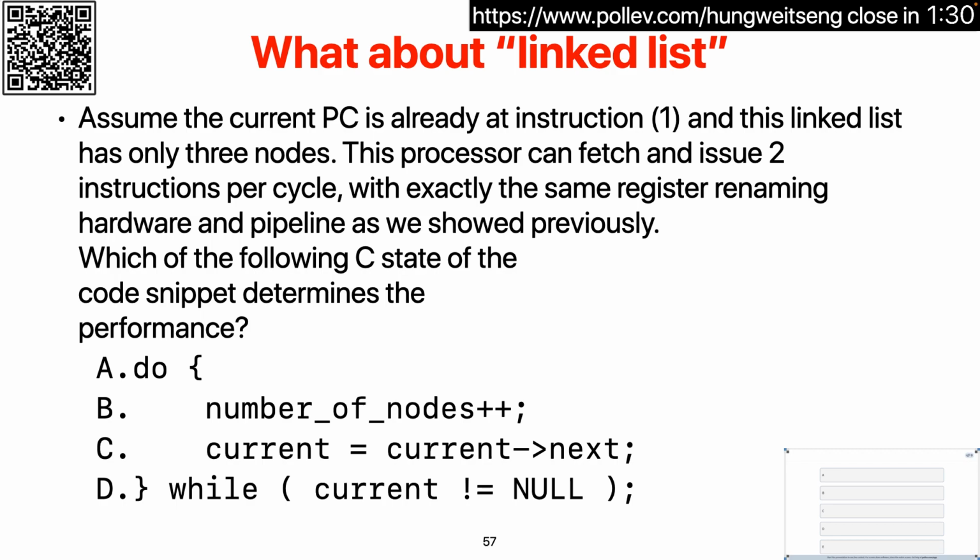Say again. You read current and then you write to it. Okay, I read current and I write to it, but do I write to current? I reassign current every time, but why does that make it the critical path, or why does that determine the performance? There's data dependency, but why would data dependency matter? If I have data forwarding, why would that be an issue? Oh, that's a pointer.